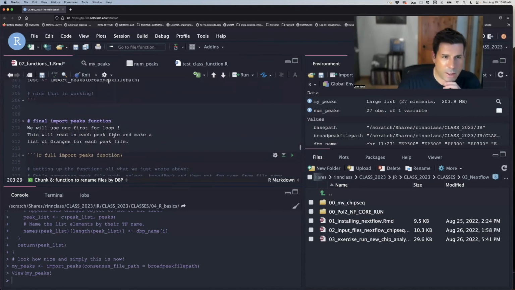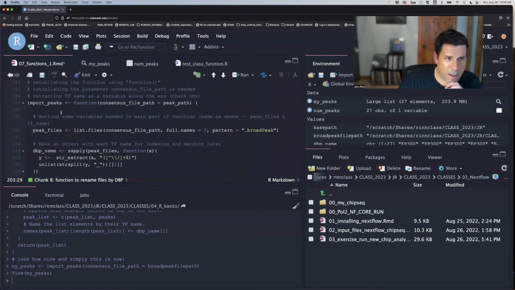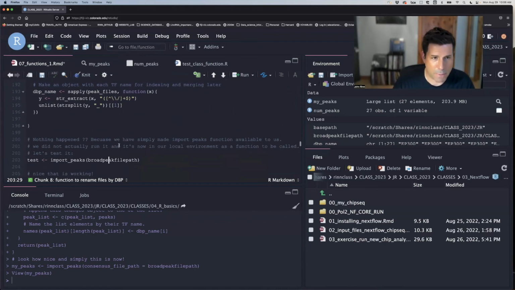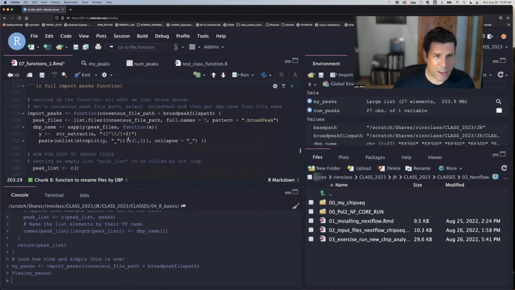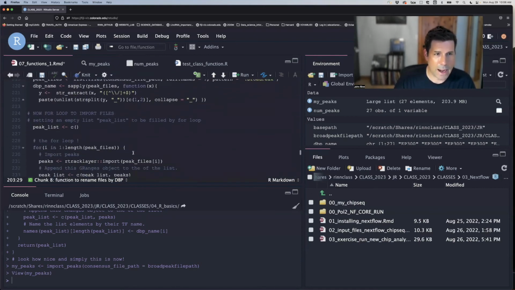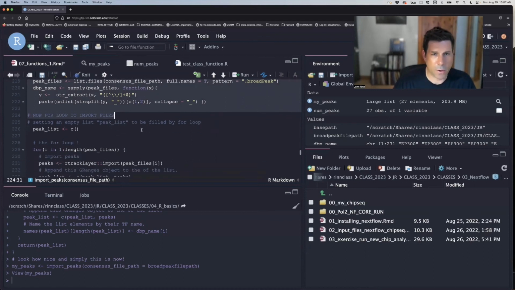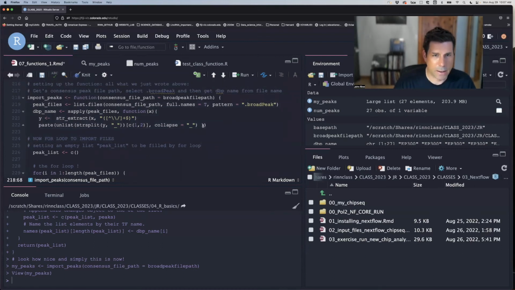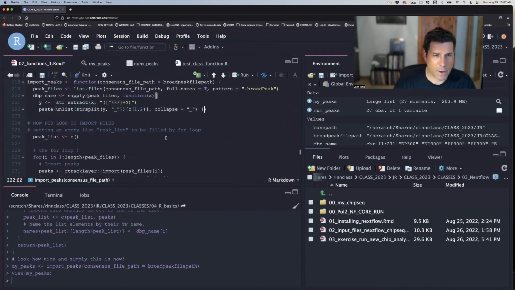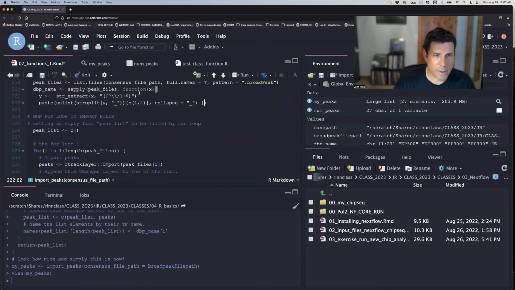So what we have done is established an import peaks first part of the function that's going to give us the file paths to the peaks and the name of the DBP for that peak, DNA binding protein. So that is this code here. And now what we want to do is continue on with the function. And note that we're running a function inside of a function here. And so we want to keep going, and we haven't closed off this bracket yet. This bracket just closes off this part of that generic function X that we called.